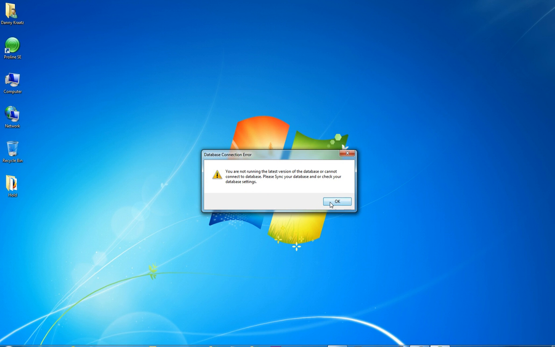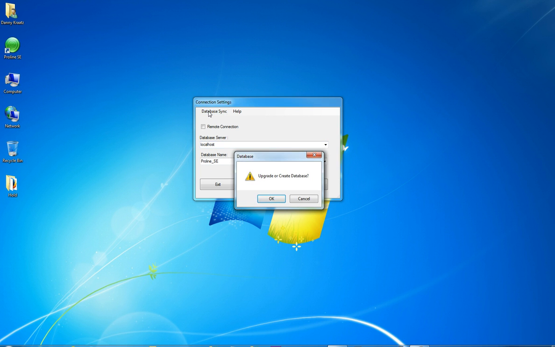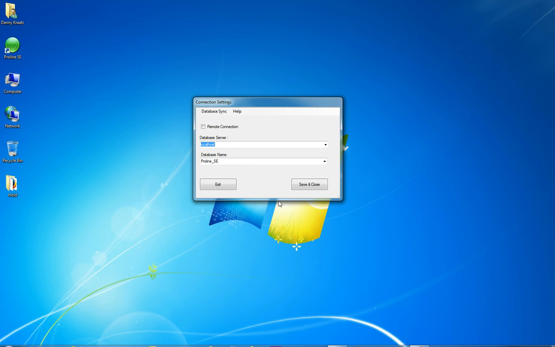It's going to pop up and say we need to synchronize our database. We're going to hit OK, and then the screen will come back up. We're going to hit database sync. It's going to do our ProlineSE database. Hit OK.